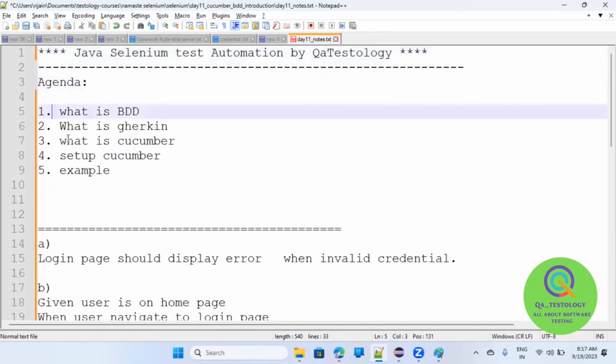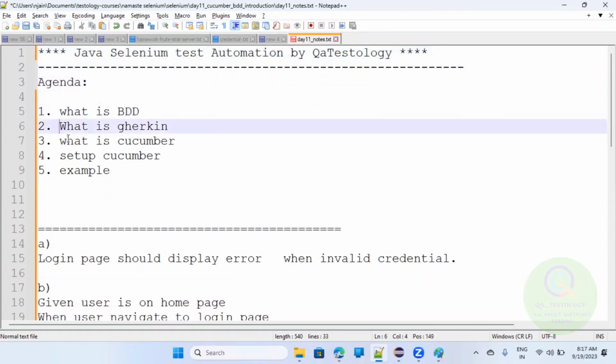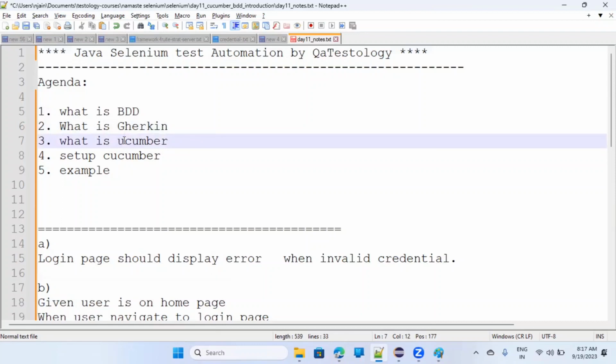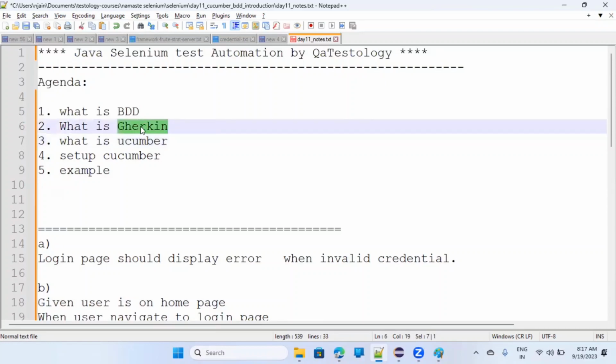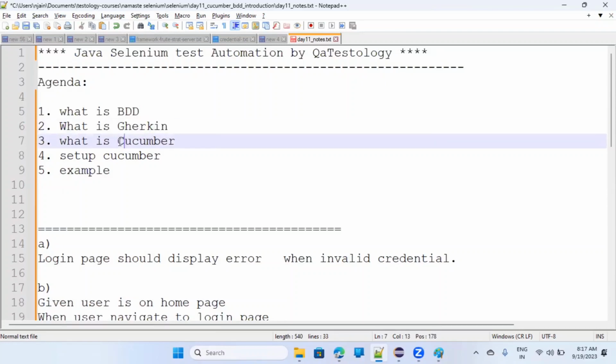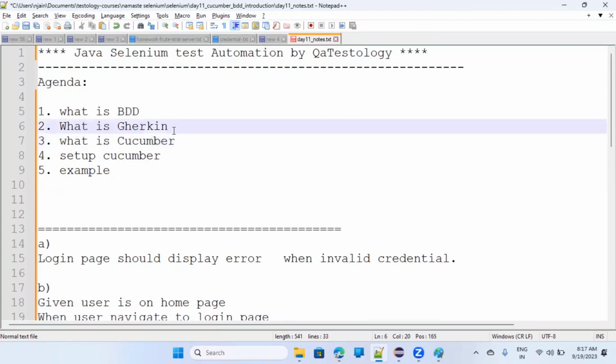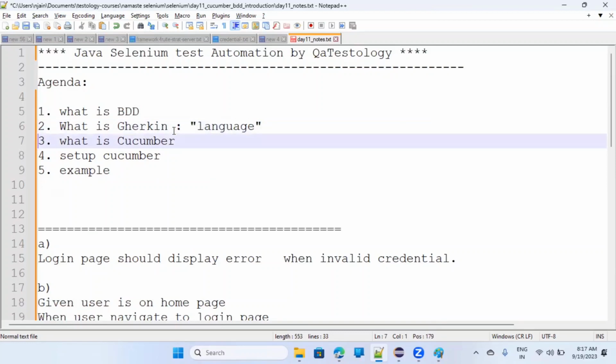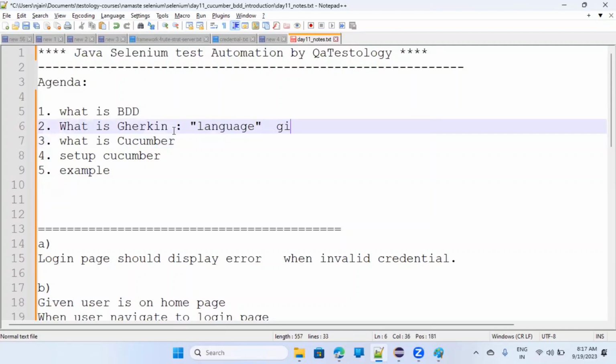Fine. So that is about behavior driven development part. Now to implement it, there are a lot of tools available. Tools means, when we say tools, it's not always some kind of software or library, right? Tools can be anything. So one of the tools is Gherkin. Gherkin is a language, a way of writing things based on given, when, then.